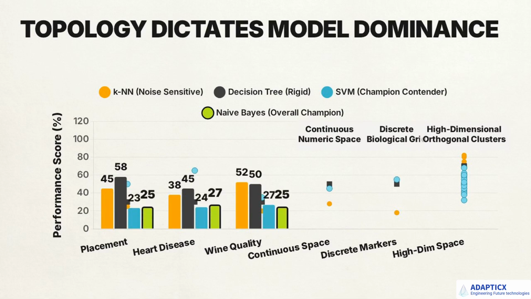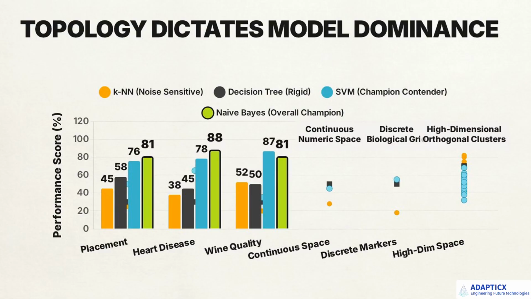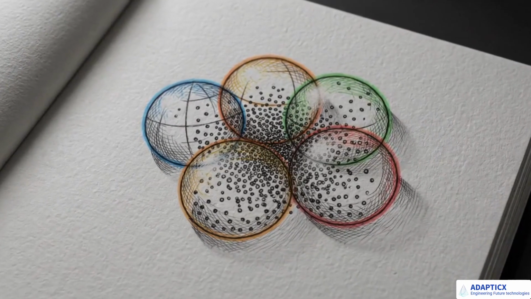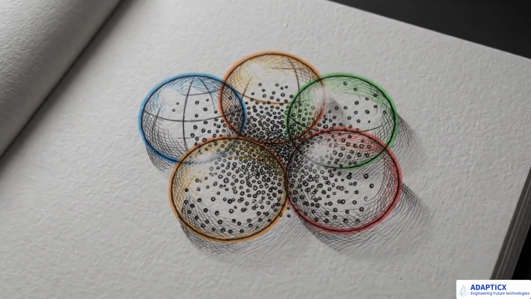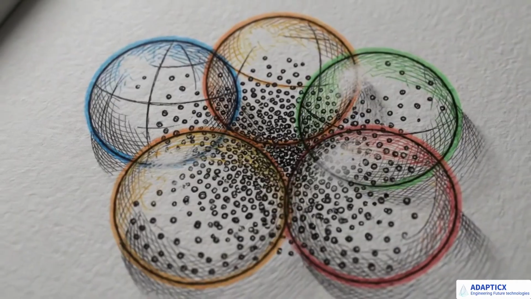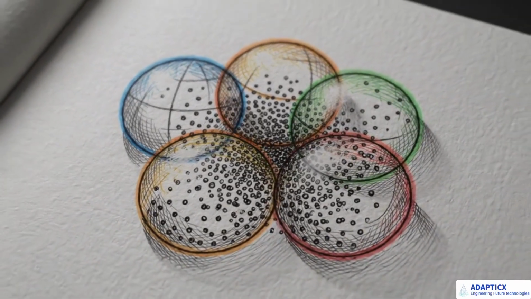The results isolate a distinct performance split. Naive Bayes dominates recall metrics, while SVM and naive Bayes aggressively trade blows for the absolute top F1 score, depending entirely on the specific dataset. These empirical results prove a critical professional reality. Complex architectural models do not universally outperform simpler probabilistic models on structured data.